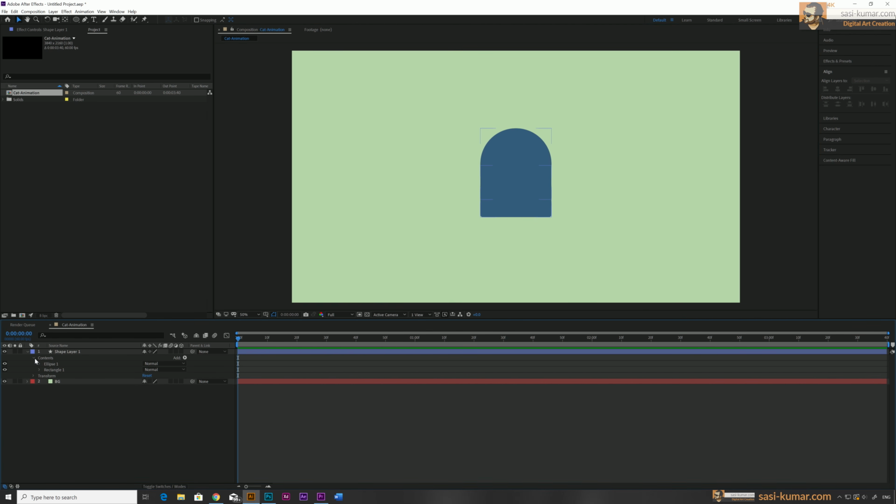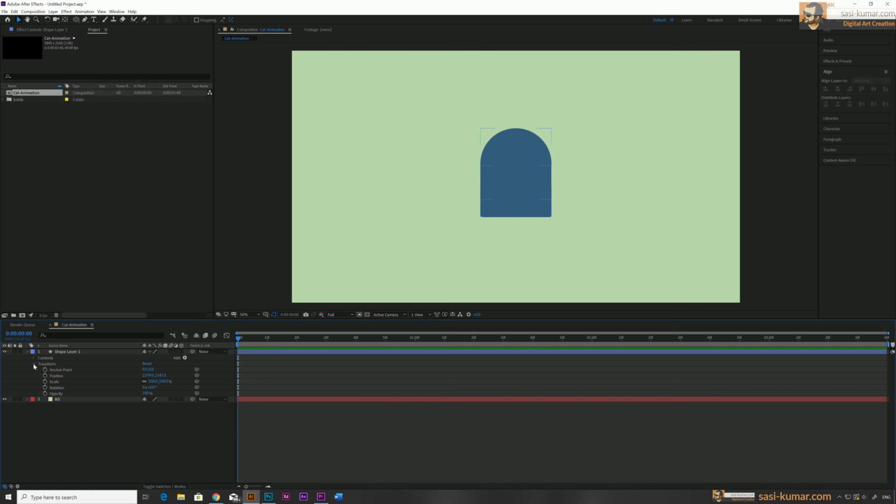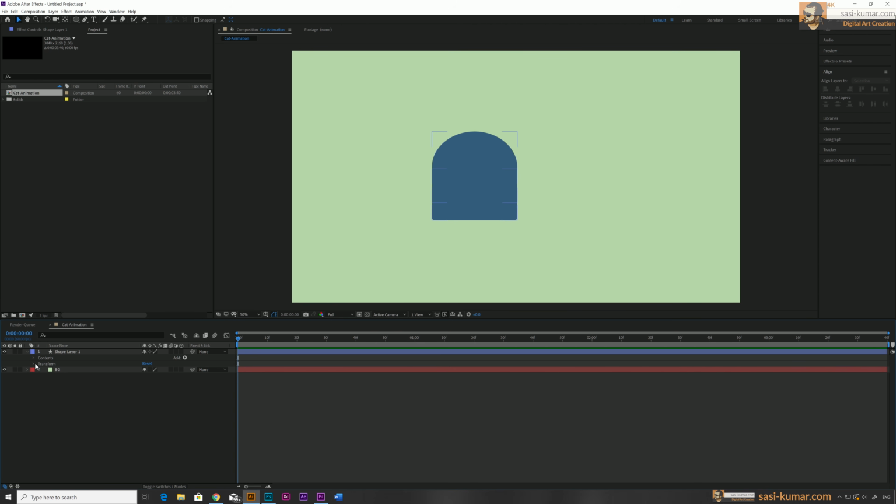Now you can close the contents and open the transform in here. Please keep in mind guys, these transform settings are for the entire layer. So whatever changes you make in here will affect both the circle and the rectangle equally. Again in here also I'm going to deselect the width and height link and this time I'm going to bring the width of these shapes 120%. I applied this to the scale of this shape layer. Now we can close this one.